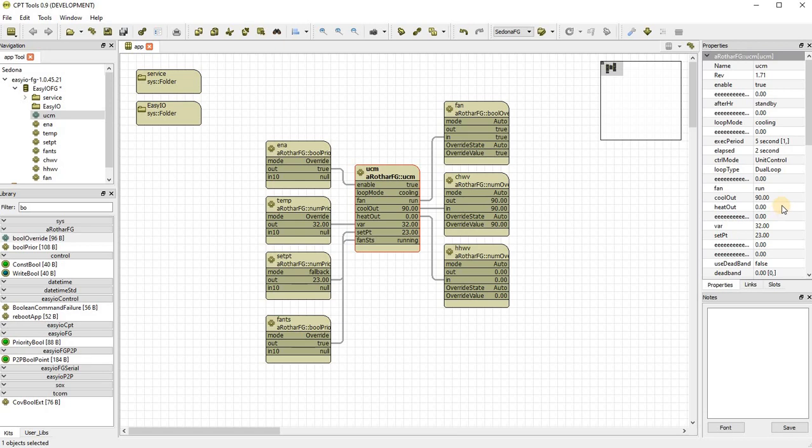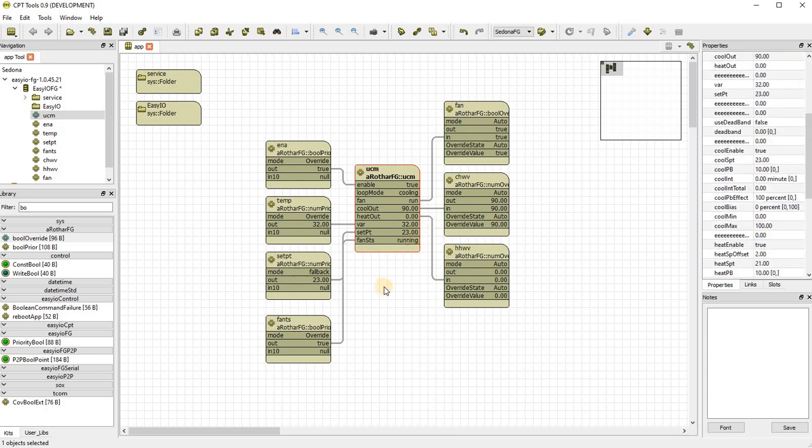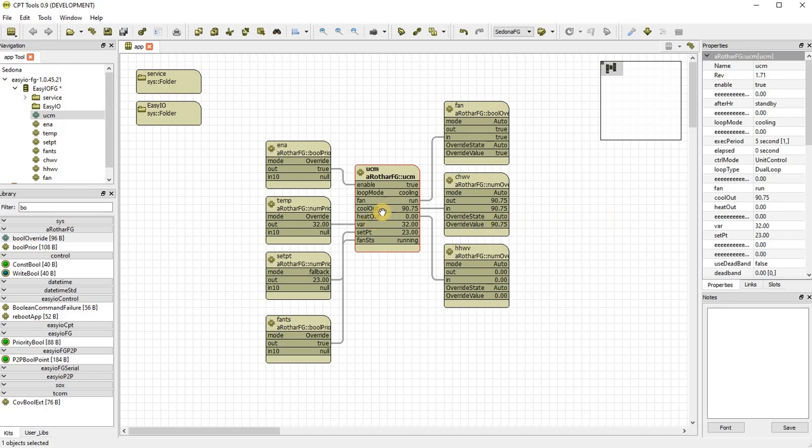So if we let the integral ride, the integral is calculated, it's the error added over a period of time is how this loop is calculated. So what it will do is add this 90% over whatever time frame in minutes you've set this integral to be. So if we set that at 10, then it will take 10 minutes to add that 90 to the output. It's calculated every 5 seconds. It will just keep adding 5 seconds of that 90, so that after 10 minutes, it will have added that whole 90% to the output.